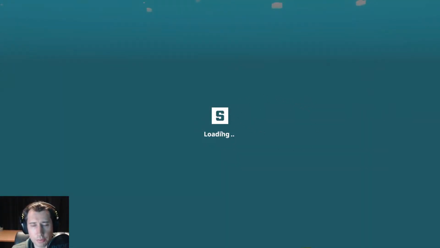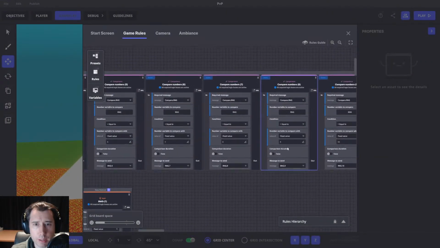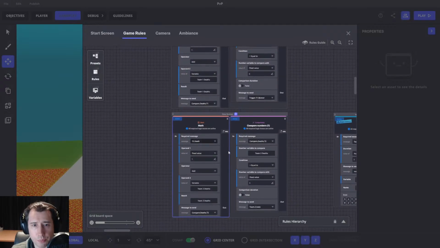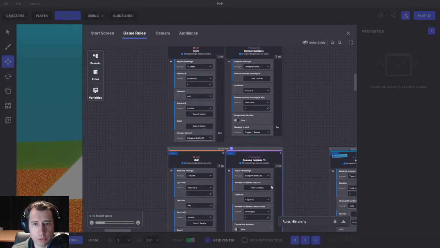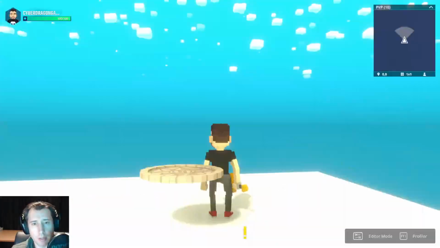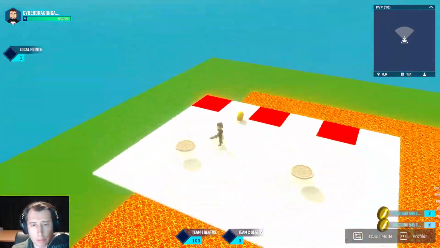And like the defs, you can select, where is it? The comparison here. So instead of defs, you can have a certain score. When a score reaches a certain amount, then you can have team 1 loses, team 2 loses. So if I go ahead now and I'll be on team 1. So when I collect the coins, team 1's value is going up.